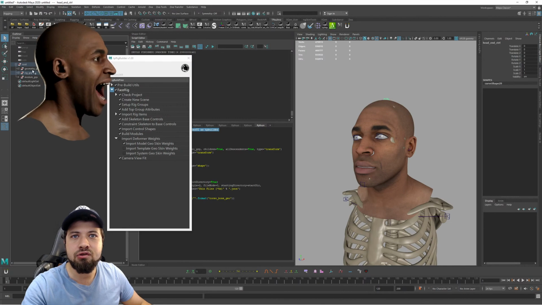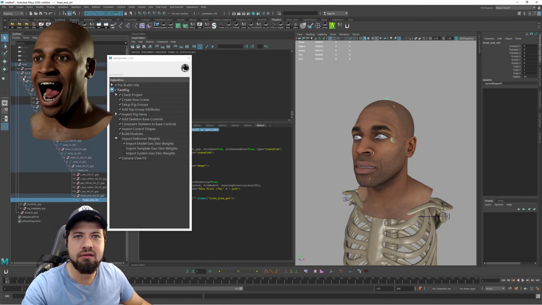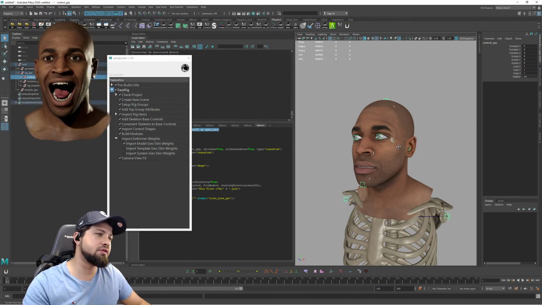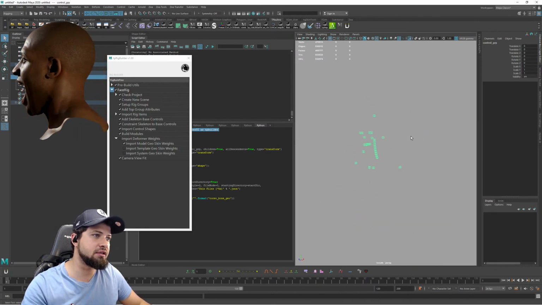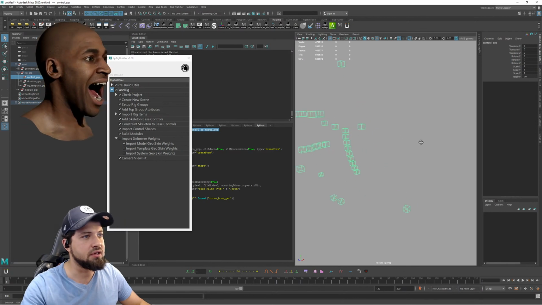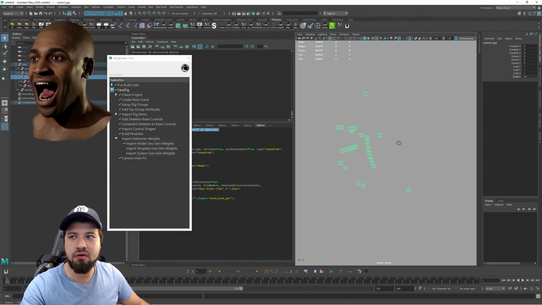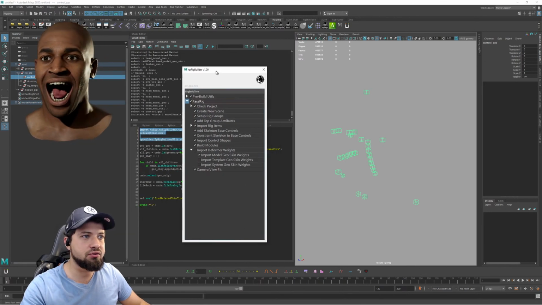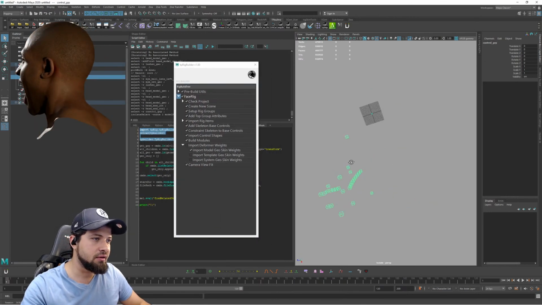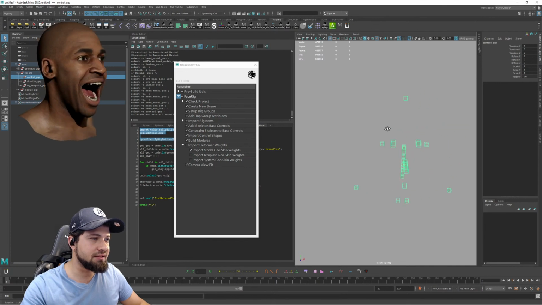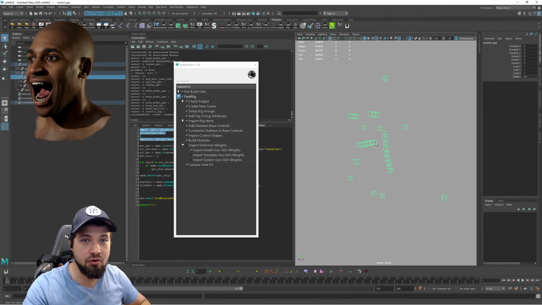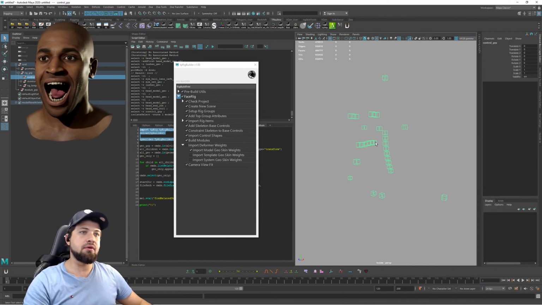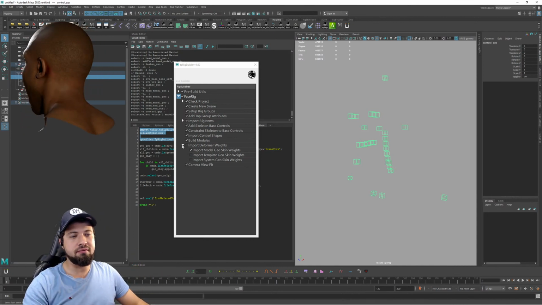So this is the rig, it's the controls. Let's just check how it is right now. If I isolate it, you can see that's just a bunch of little squares. That's no good for our rig. What we're going to need for them is to adjust the positions and the size of them, also the type of shape that we're going to be using, and we're going to continue with the development.